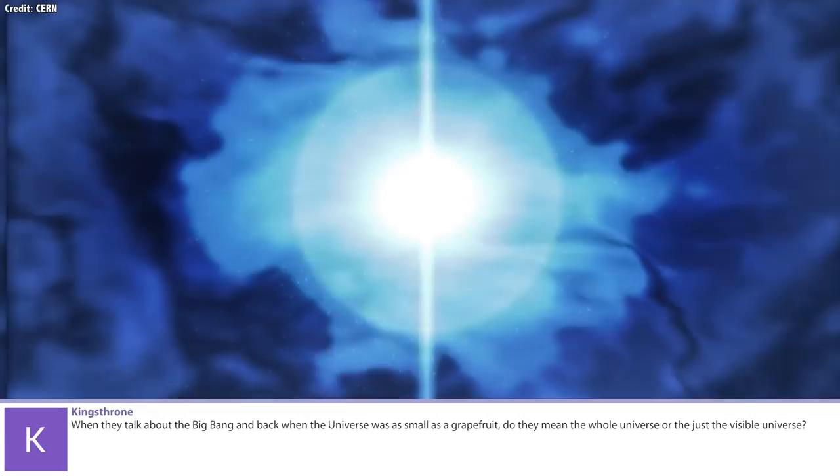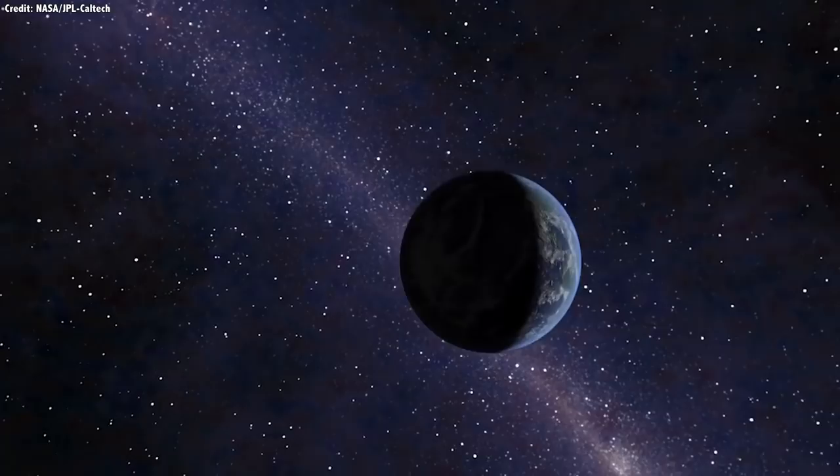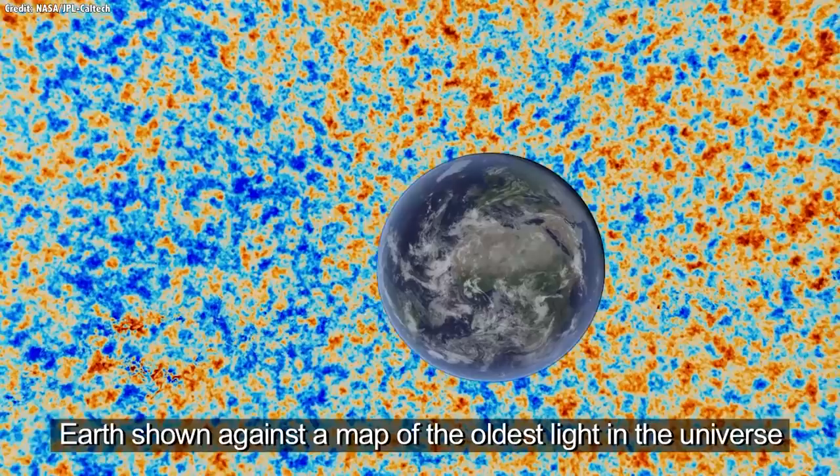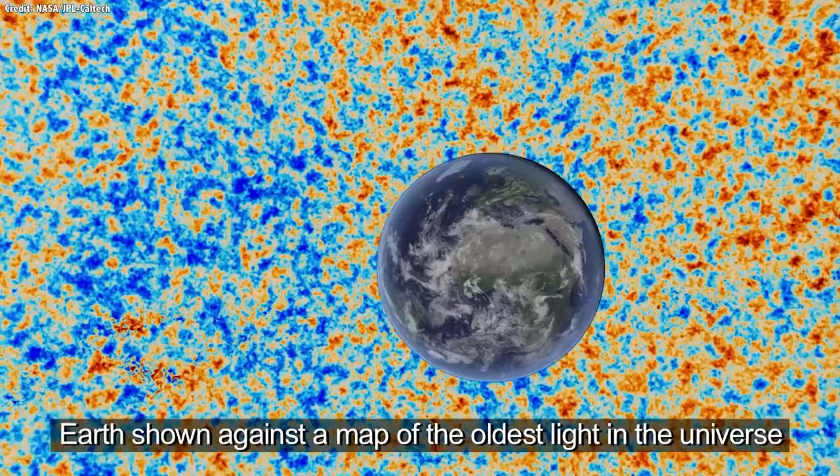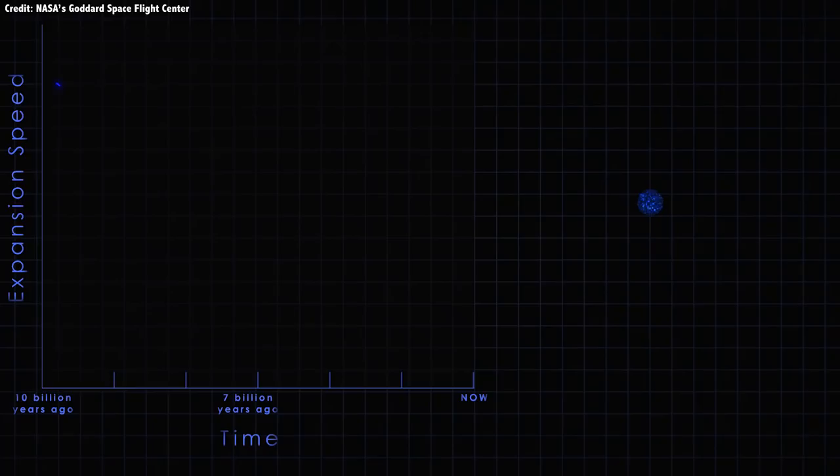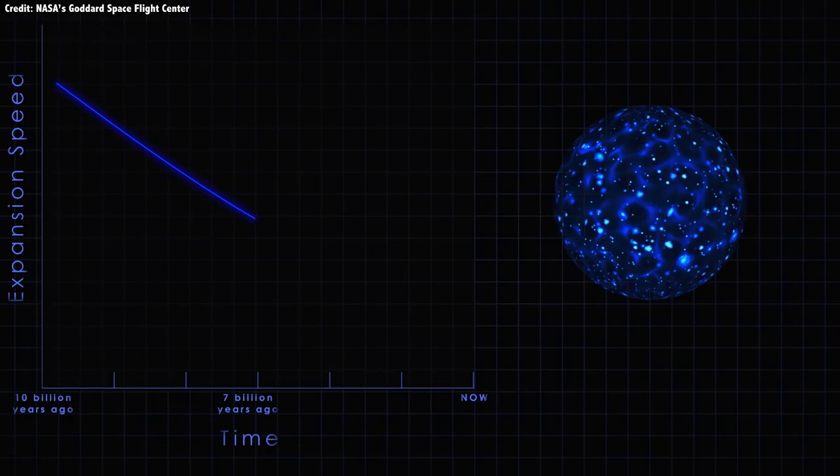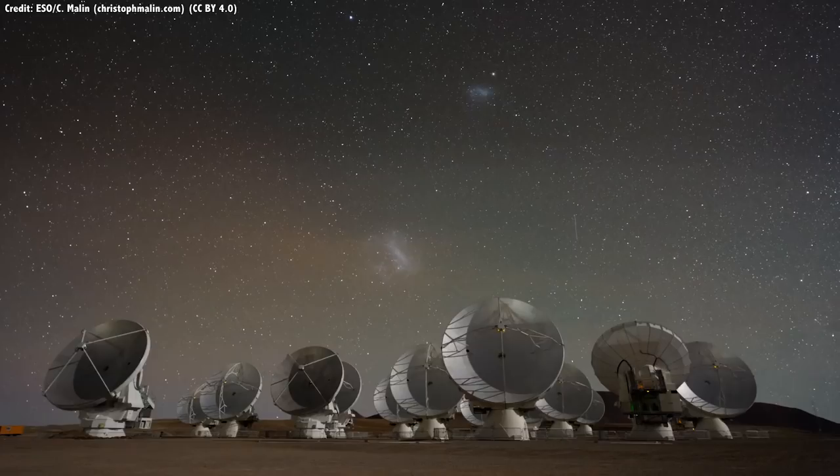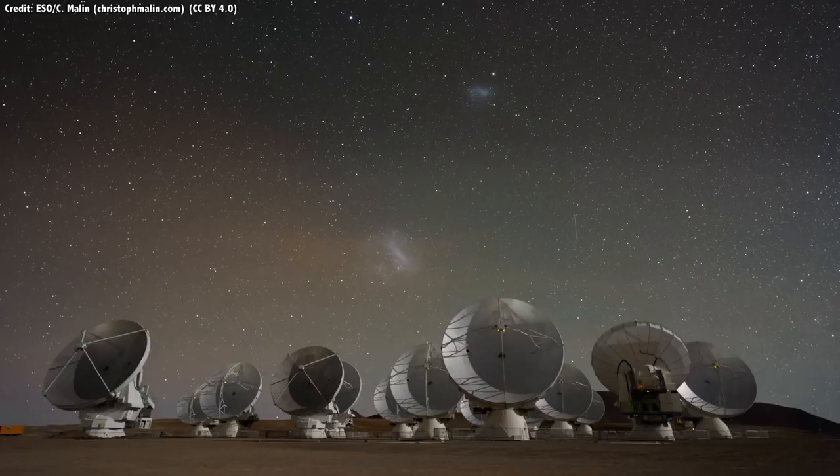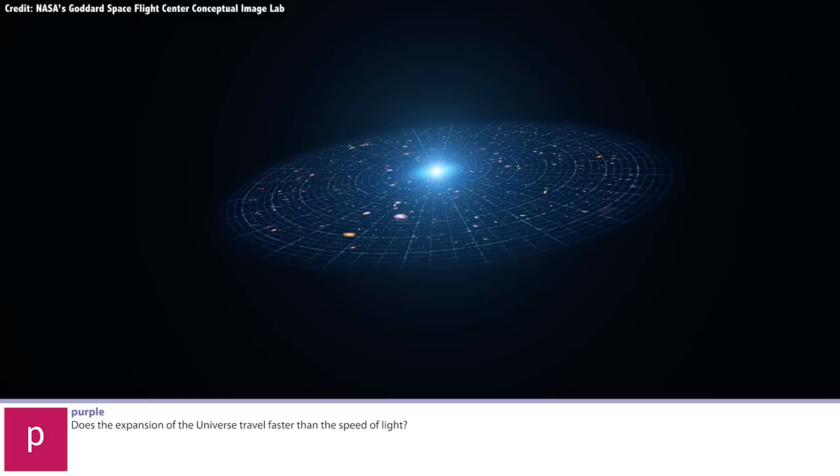King's Throne asks: When they talk about the Big Bang and back when the universe was as small as a grapefruit, do they mean the whole universe or just the visible universe? They just mean the visible universe. So when they say the whole universe was compacted down to the size of a grapefruit, all that means is that everything that you can see today when you look out in all directions, the very edge of the observable universe - that thing on the left and the thing on the right were once the size of a grapefruit. But it doesn't mean what was outside of that grapefruit. It could have gone on for infinity and would still go on for infinity today. So that whole idea of a singularity is sort of a misnomer, because singularity means that you have essentially compressed all of this universe into an infinitesimally small point in space. But the reality is that there was more space. It's just that the observable universe is the part that was compressed into the small amount, but right outside the observable universe was more universe, and then more universe beside that on for maybe ever.